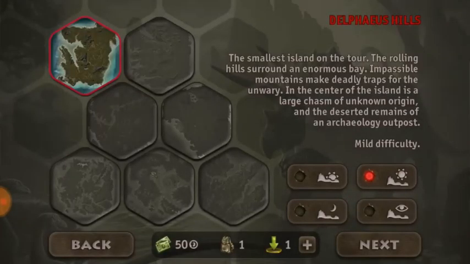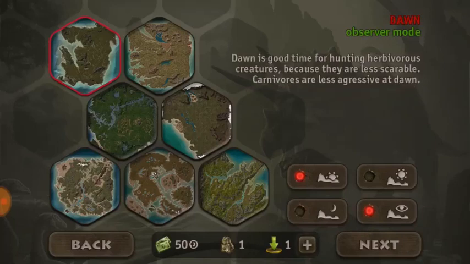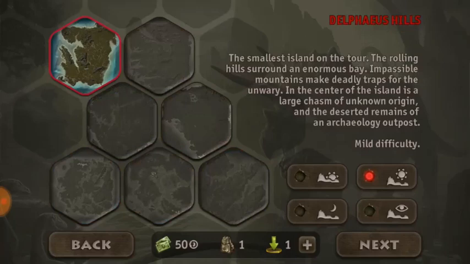So first, we're going to hit hunt. Dolphaeus Hills, it says. The smallest island on the tour. The rolling hills surround an enormous bay, impassable mountain to make deadly traps for the unwary. In the center of the island is a large chasm of unknown origin and the deserted remains of an archaeology outpost. Mild difficulty. Okay. Observer mode, it says. We'll explore that in the next episode, but for now, we're just going to go through and hunt some dinosaurs.